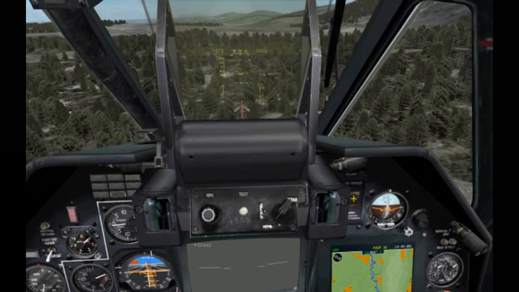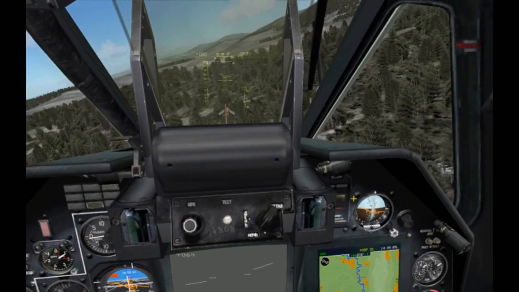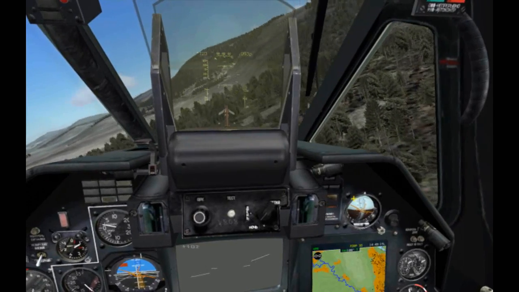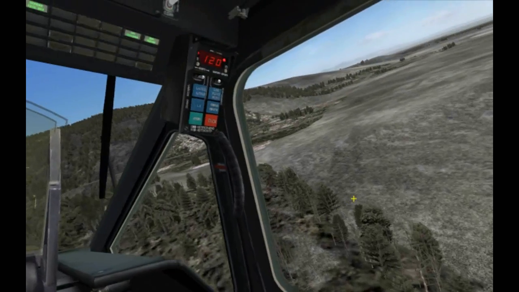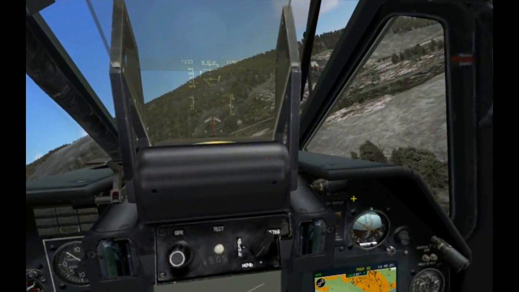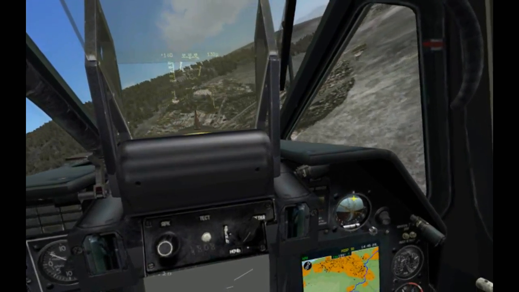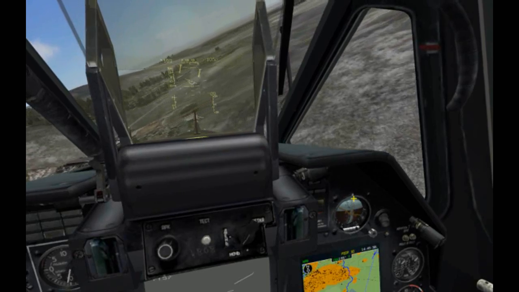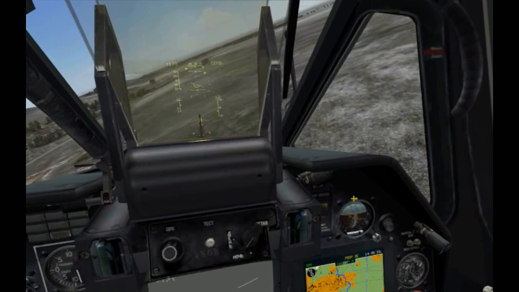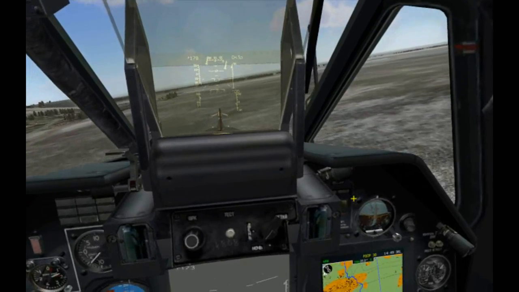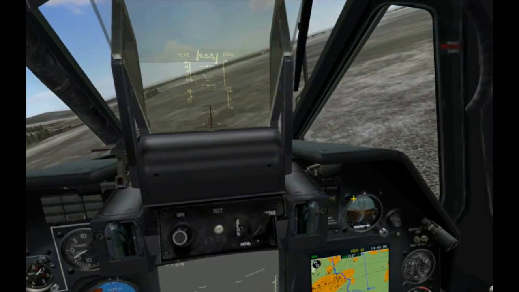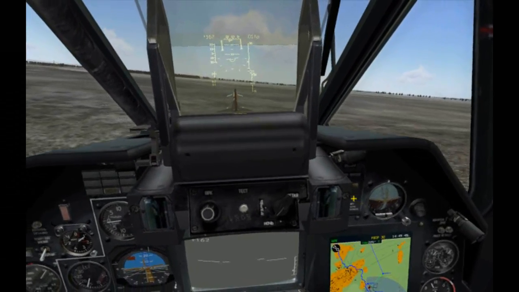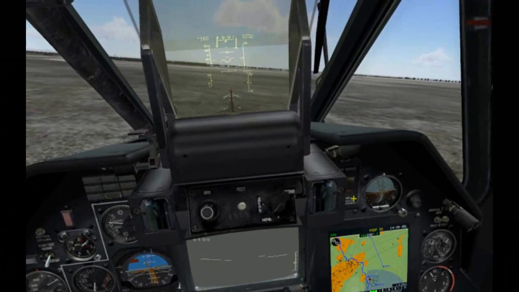Okay, now it's telling us to bank to the right. Right up at the altitude we need to. I'll go ahead and increase my altitude. And as you can see, now it's telling me to fly down. And in this way, you can navigate the helicopter using these automatic commands without giving full control over to the autopilot to fly the aircraft.